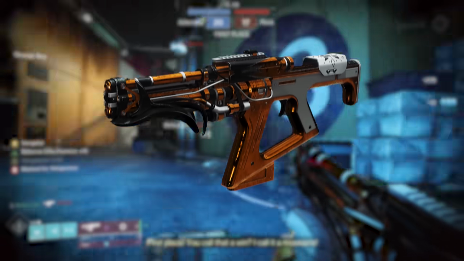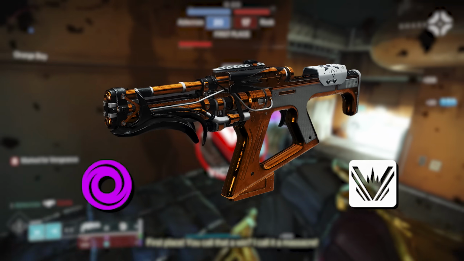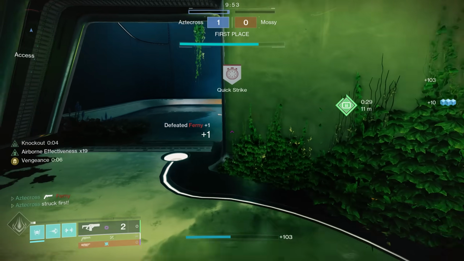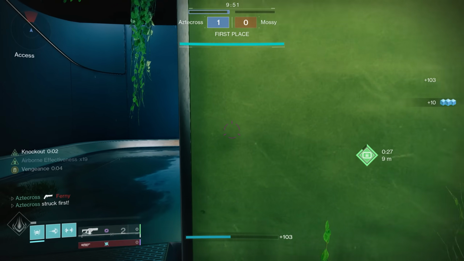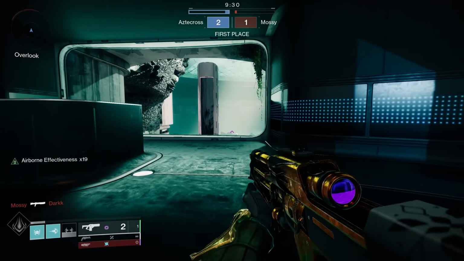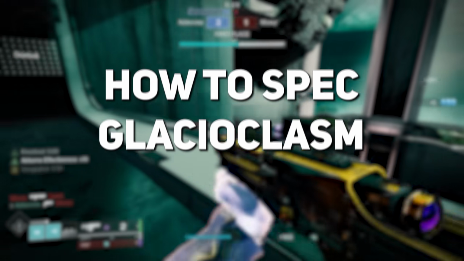Guys, this is a void high impact frame fusion. It's got a 960 base charge time, which is a hell of a long time. But if you learn how to pre-charge this fusion rifle, it will reward you better than any fusion rifle in the game. Today, guys, we're going to be going over how to spec this fusion rifle.